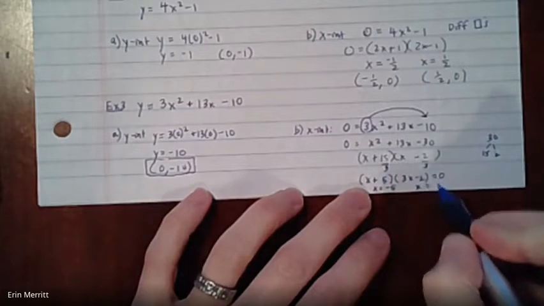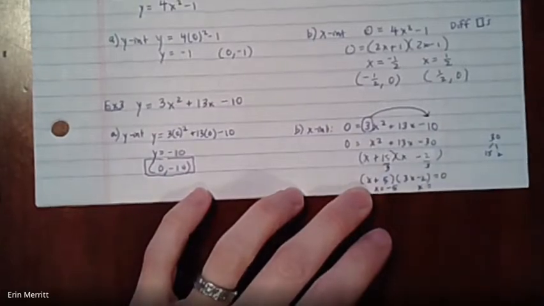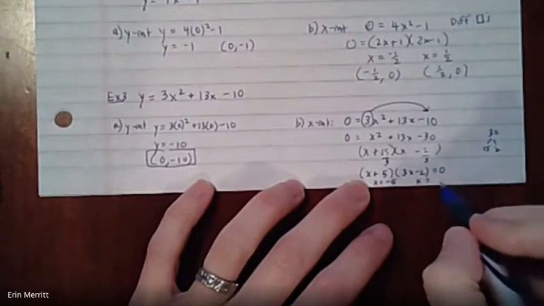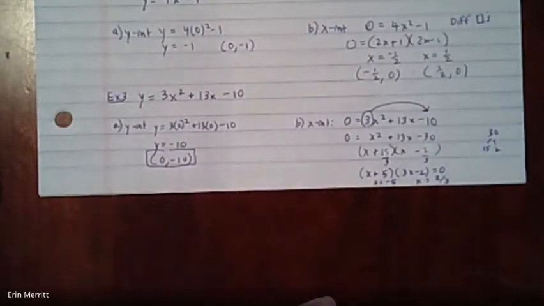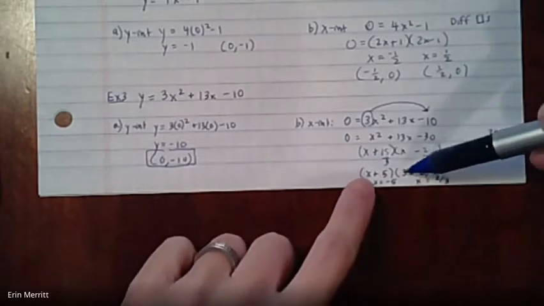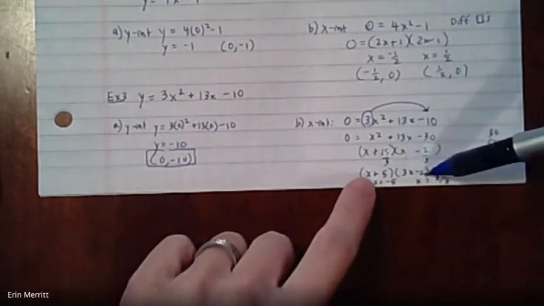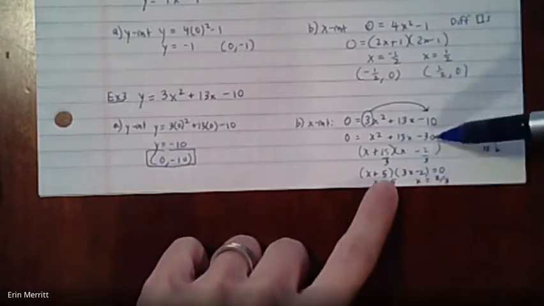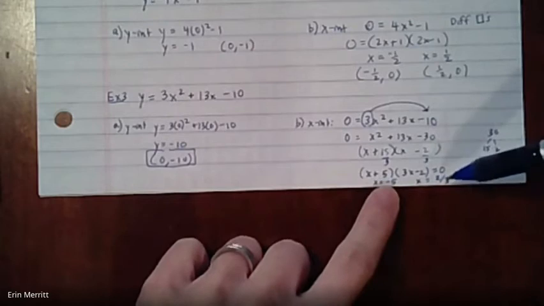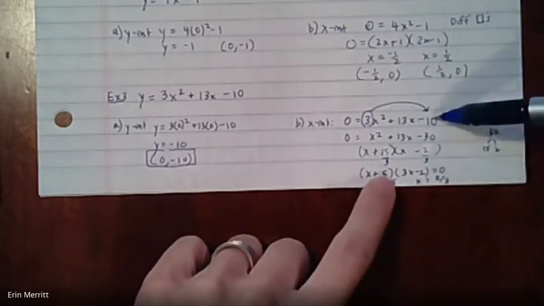This one we would add 2 and then divide by 3. And so when we add 2 and divide by 3, that would give us positive 2/3. All right. If I mental math check here, let's see, 3x squared, outsides would give me -2, insides would give me +15, which will give me that 13 I want. Last would give me -10, and -10. Oh yeah, -10. That's this guy up here.